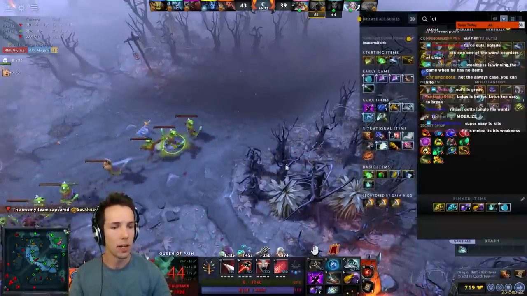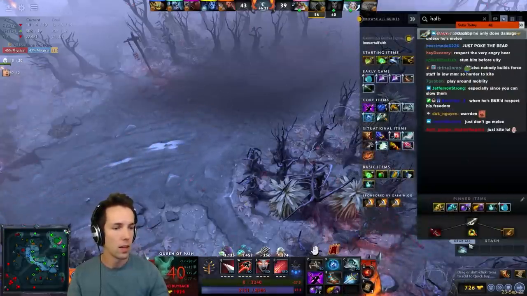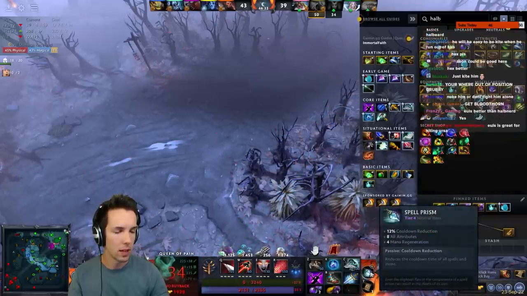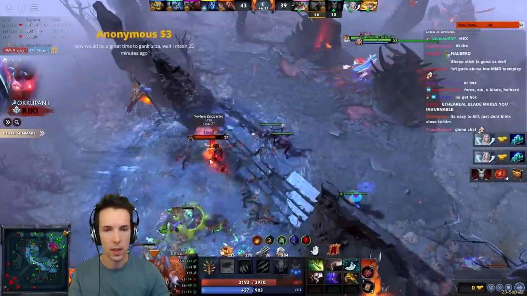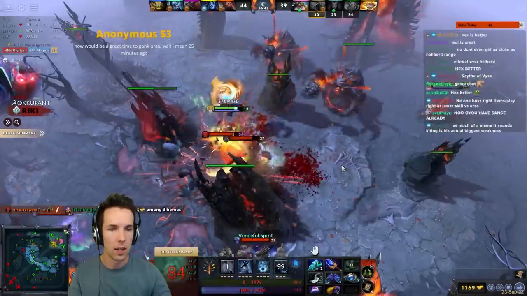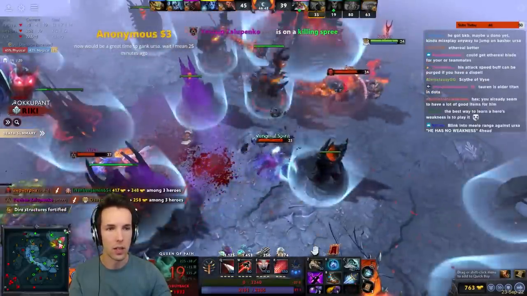Yeah, Halberd. Maybe I should get Halberd myself. Spell Prism is pretty nice for me. I think now would be a great time to get close. Oh. Wait, I mean 25 minutes ago. Your middle. Oh no, I think we just lost.